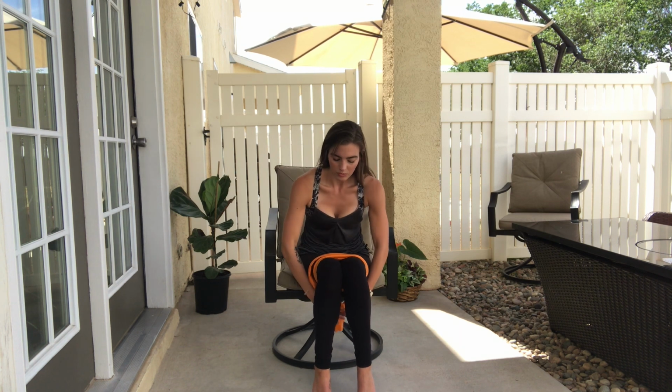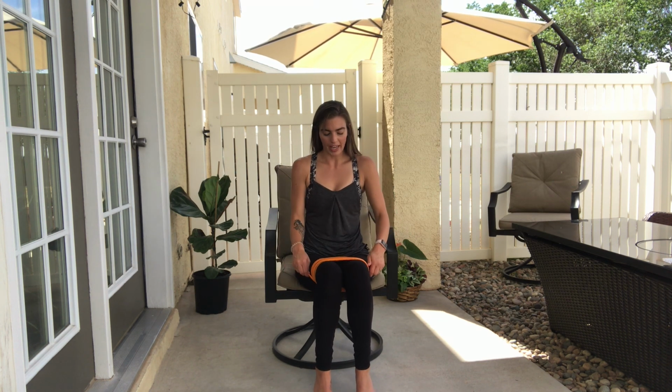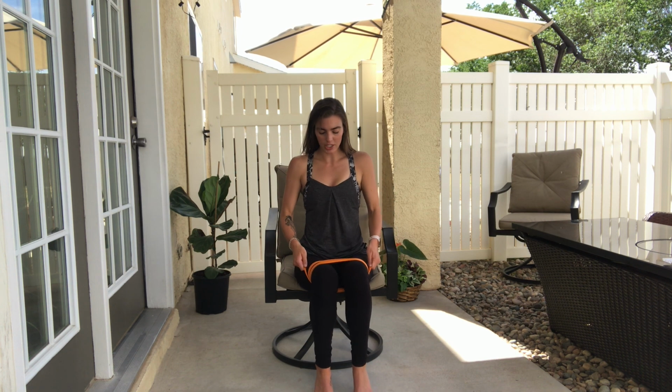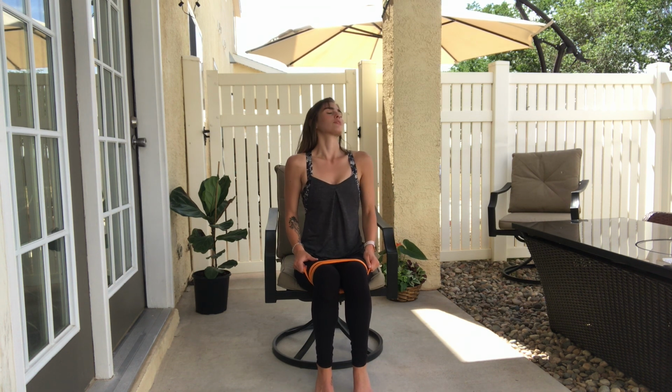So we are trying to create a good kind of binding action for your thighs to work against. So you're holding onto those little ends and just allow your arms to relax. So shoulders down your back, collarbones wide, abdominals are pulled in, elbows hugged in towards your waist. We're gonna work with the legs here.